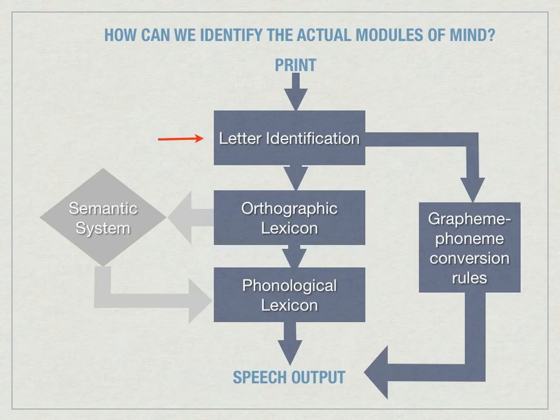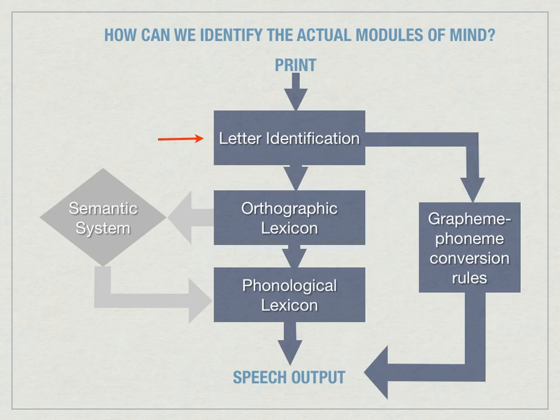And of course, it is a gross simplification to say that the complex visual processes that identify a squiggle on the page as a letter are simply encapsulated in one box. But we simplify, and that's how science progresses. We say, okay, whatever is going on there, we'll call it letter identification as a single component. Later on, we might look at further subcomponents within this, but for now, it suffices to call this whole very complex perceptual process letter identification.